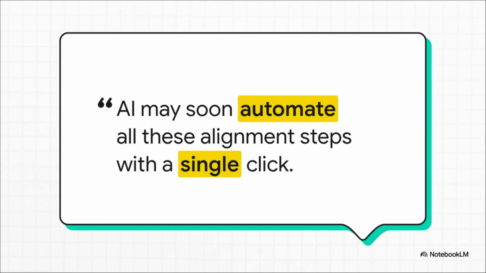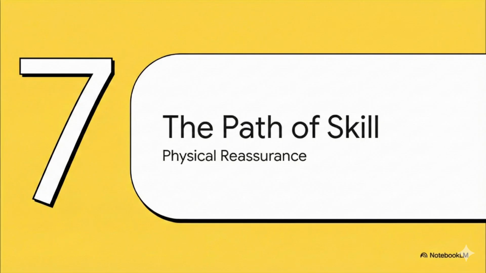Now, you're probably thinking, wow, that sounds complicated. And you're right, it is. But here's a mind-blowing little tidbit from the source material for this explainer. It suggests that in the near future, AI could automate this entire intricate alignment process with just a single click. Imagine, all that work just done. That's not just faster, it could make this amazing technology available to so many more people. Okay, so that's the all-digital world.